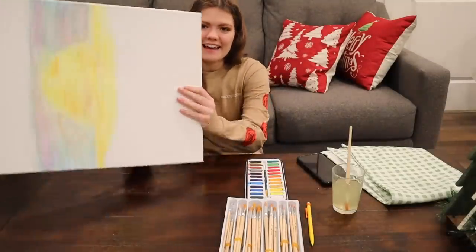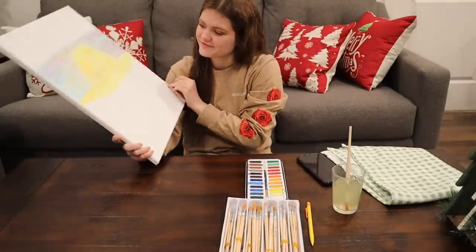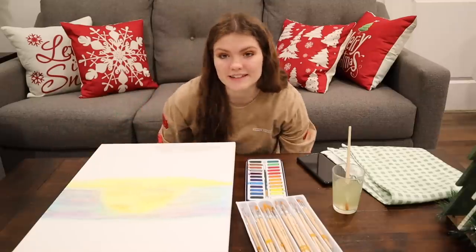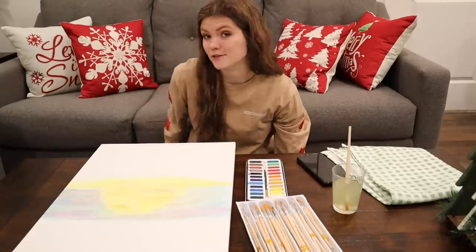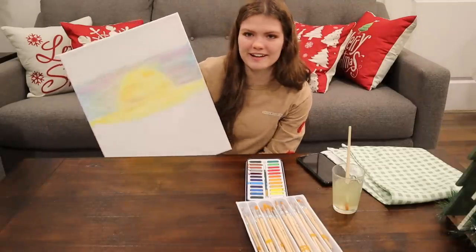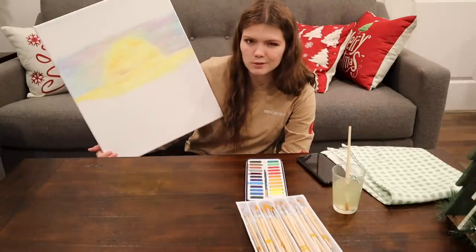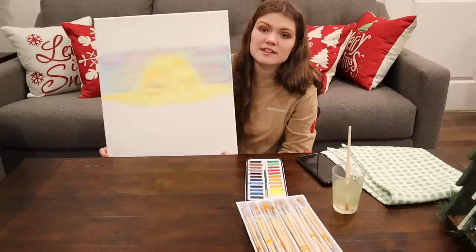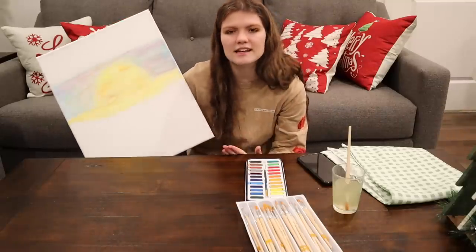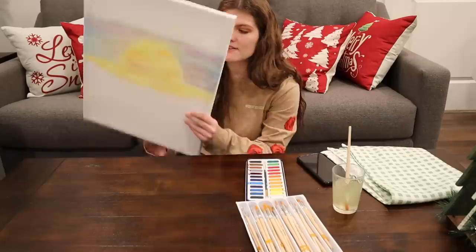I'm back and this is the sunset we have so far. I don't really know how I feel about this. I tried doing a lot of blendy colors but I guess I just haven't seen a sunset for a while because I don't know if this even looks like a sunset — it just looks like a giant yellow glowing orb. I tried to mix in oranges, reds, purples, blues, yellows, pinks, all the sunset colors. It's just going to be the way it is because when it comes to painting, you're never really done. If I keep going, I'm going to make it worse. So we're just going to leave it like this.